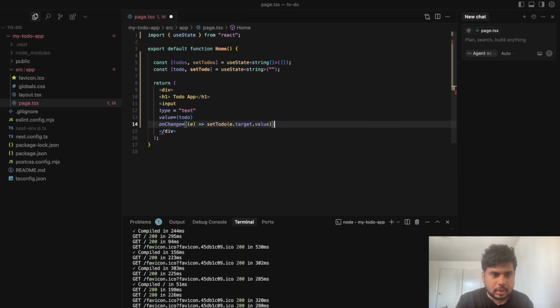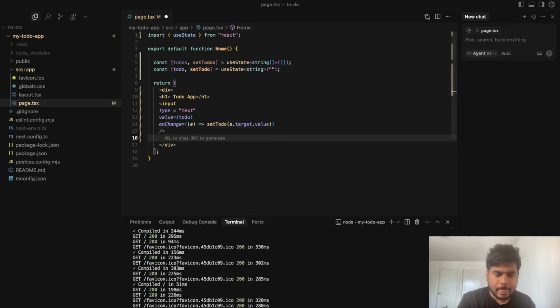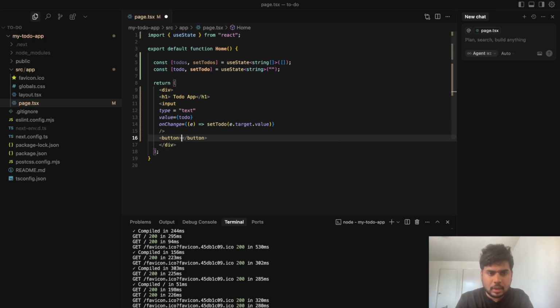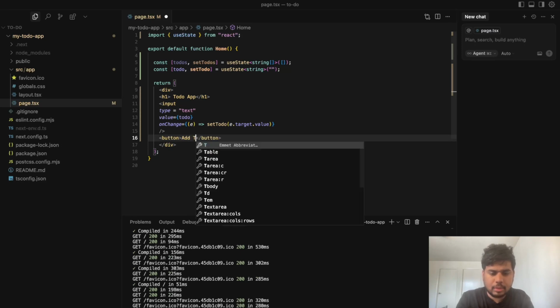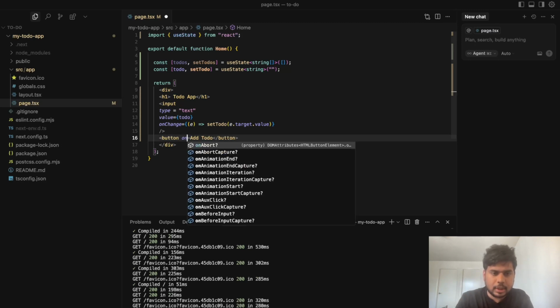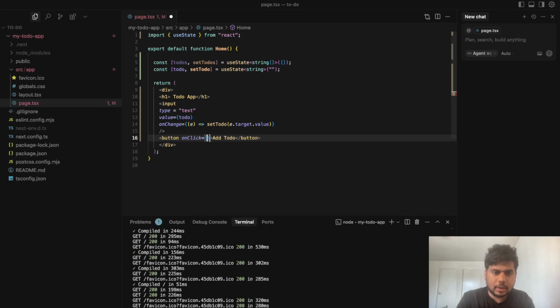And then after you are done with that, let's close the tag, and we'll have a button called add todo. So this is where I was telling you, we'll write a function to update the to-do list. We have to actually be doing that here. So onClick, when you click, we will have a function. Here I'm defining an arrow function, which will be calling a function called updateTodoList.